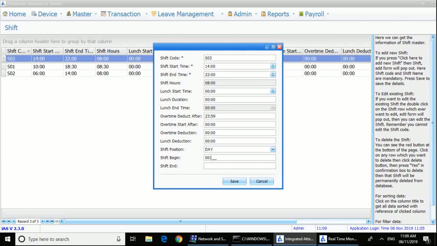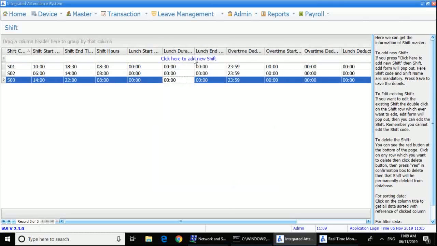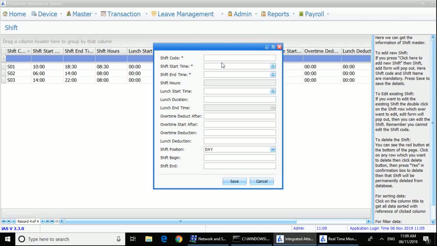Now click C shift timing, 22 to 6 o'clock. Overtime is a mandatory field, so zeros. Save. Okay, it is a night shift.